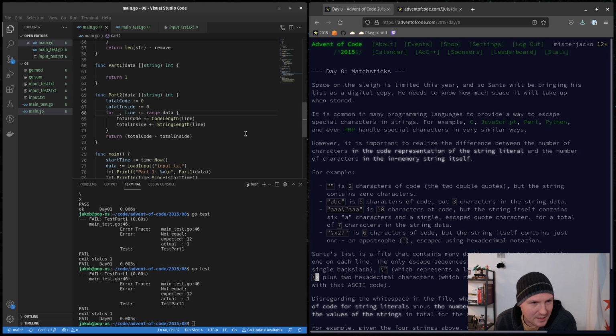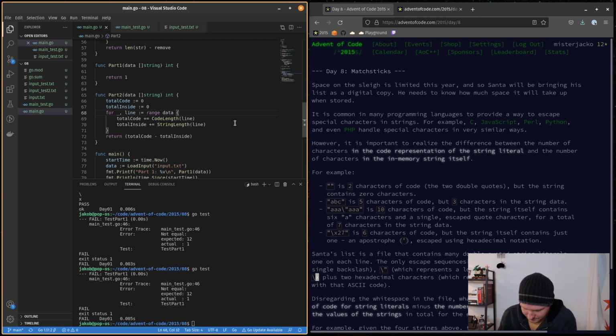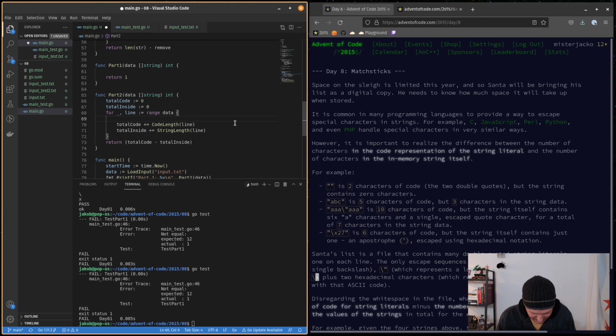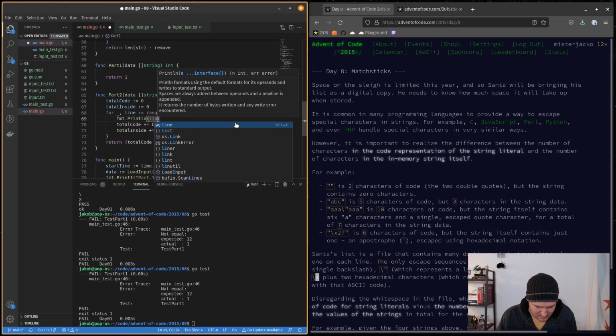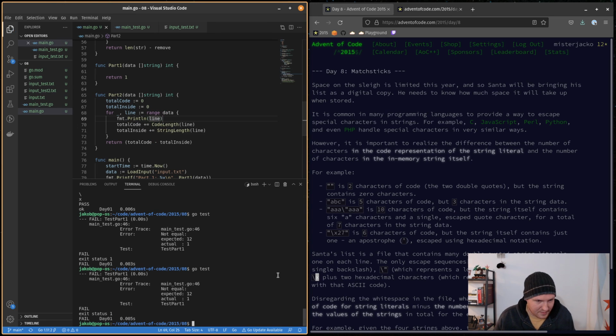So let's figure out what is wrong with our code. Let me print line, fmt line, and just see what we have here. Oh, that's why. Oh my god.